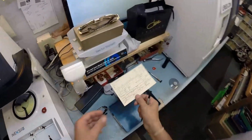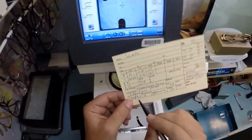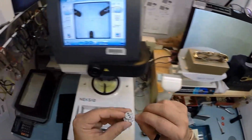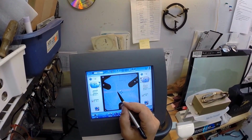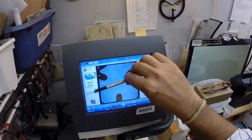Do the same thing with your pupillary distance. See that it mirrors the right side, so we're at 29.5, but it's 30. So I'm going to tap that and go up 1 until we get to 30 millimeters. Pull the paper away to make the black side sticky. Line up the magnet there. Get the lens oriented just perfectly, where your optical center is inside the orange crosshairs. The other 2 dots are lined up perfectly.